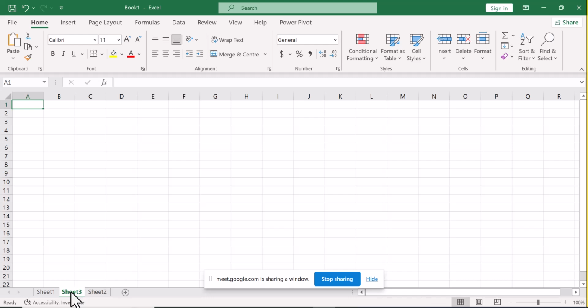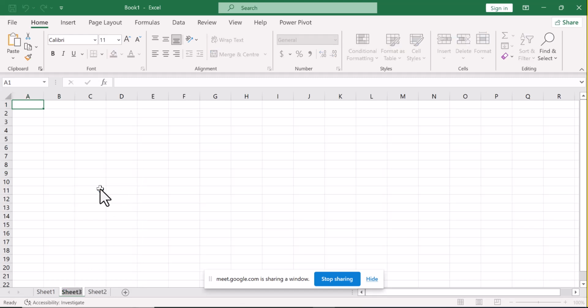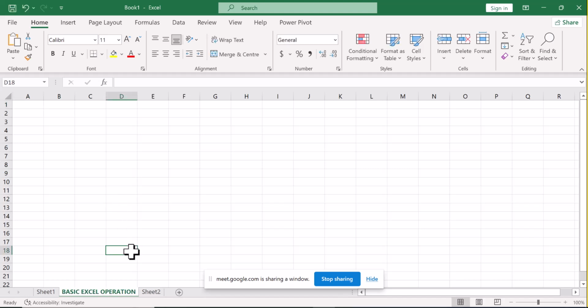Now I want to rename Sheet3. To do that, you can right click on it and you see Rename. Let's say I name it Basic Excel Operation. Okay, I've renamed the sheet.